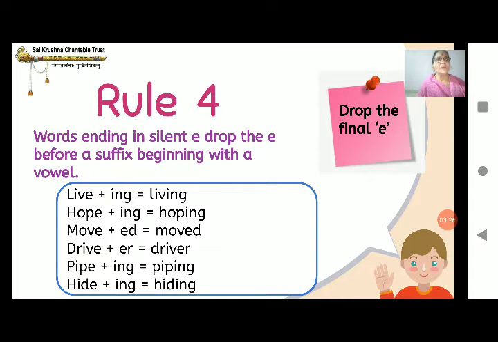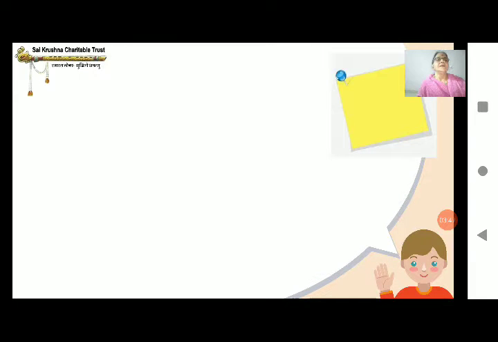If you open up your dictionaries, children, and start looking for these words which are mentioned here, you will come across many more words and you will see how they are being changed the moment you add a suffix to it, like ing or ed. That's why we have given you a lot of examples here to make the concept clear. Is that clear, children? Okay.